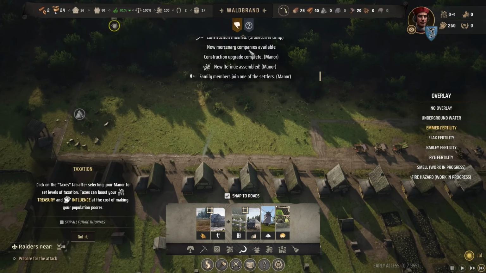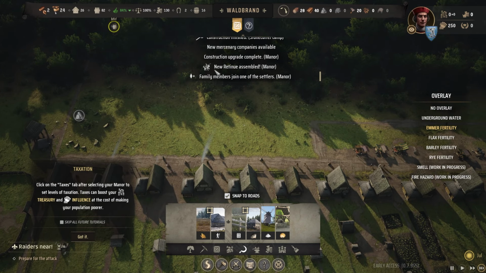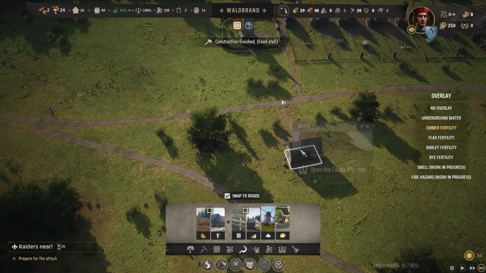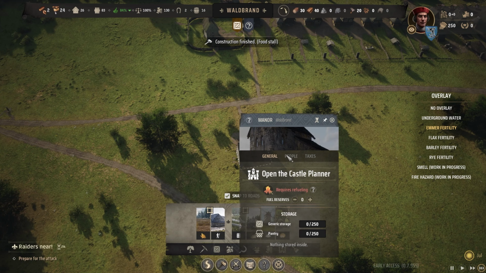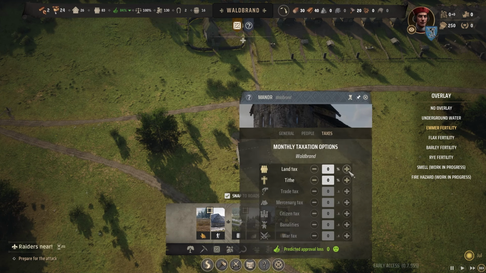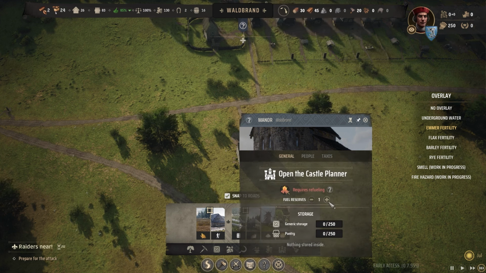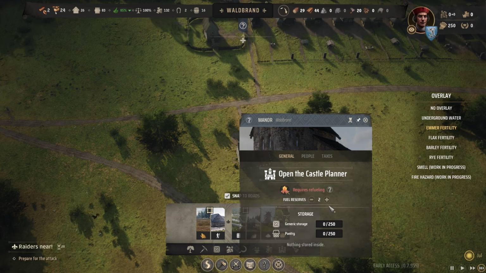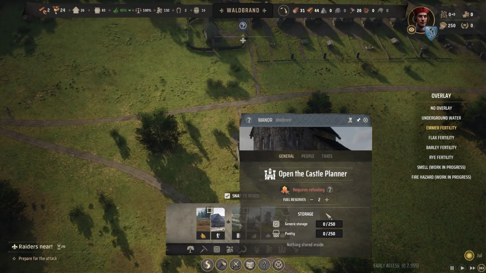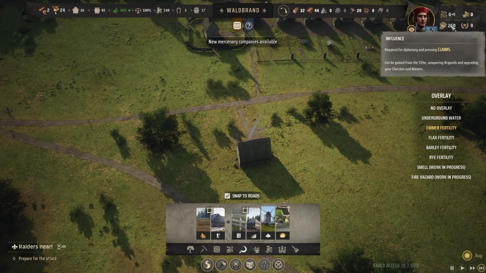All right, let me see. We got a bunch of new stuff here. Family members joined. Nice. New retinue assembled. Manor. Nice. So I have a retinue of people that I can use in order to gain some people. I'm going to add 2 months of fuel reserve, I guess. But this is going to start producing influence.